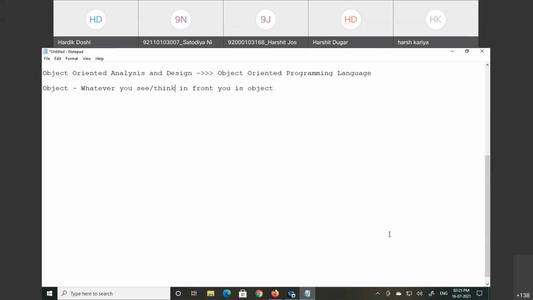Sir, then what is the relation between this object and programming? Don't worry, I'll come to that point. So anything you see in front of you is termed as an object. You can represent it as an object. Okay, there is a class of, let's say, 100 students. So all the students individually are objects. Do you agree? A class of 100 students, which I see in front of me, all the 100 students are individual objects. All of you agree to this point?